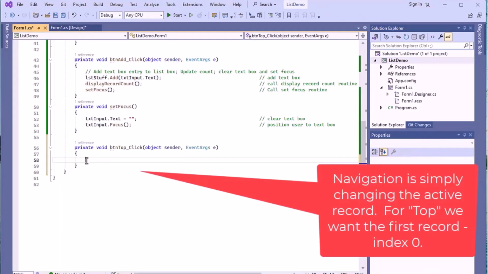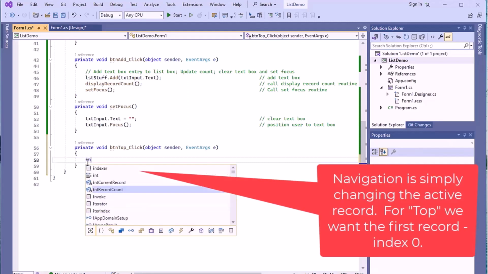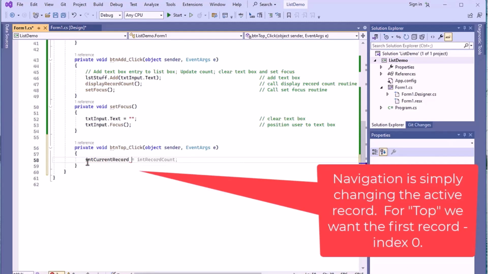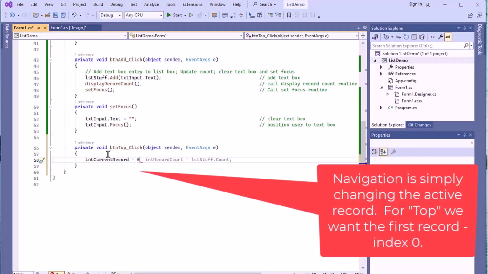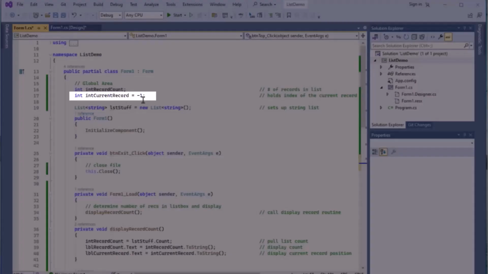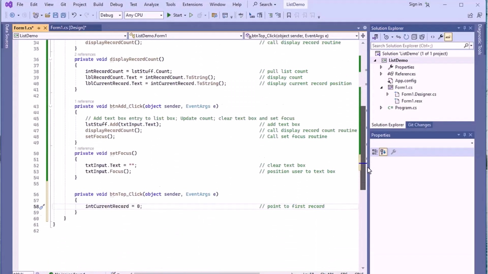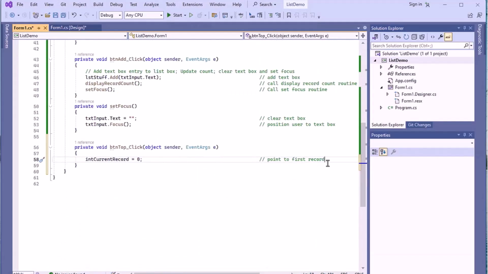And there it is. Now, what we really want to do when we're navigating to the top of the file is set our current record equal to 0. In other words, the first record in the database. That's what we're actually looking at here. So we're going to point to the first record. And remember, the int current record is what we're going to be using. Up here we set it to -1 and we had nothing in there. So it's going to actually have a number in it now, and it's going to be 0 to go to that first one. So top goes right there.